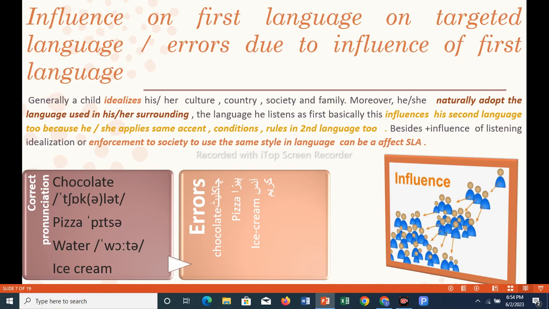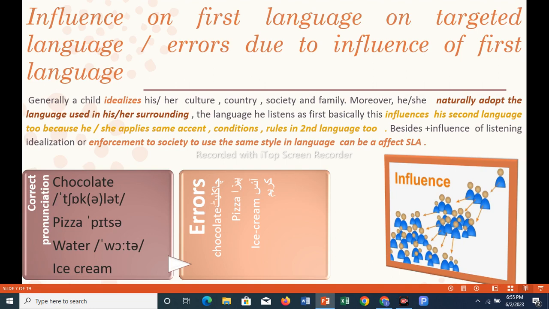It is totally fine to use the Pakistani and our desi accent while you are speaking English, and in my opinion, as is also proved through the research of the West, which we will discuss later, a person who is learning a target language, whether it is French, Japanese or any other language, cannot achieve the full proficiency of the target language that he is learning. For example, in English we say the correct pronunciation is chocolate, but in Urdu we say it differently. The correct pronunciation is pizza, but we say it in our desi accent, and it is totally fine. And there is water, and we will say it differently.